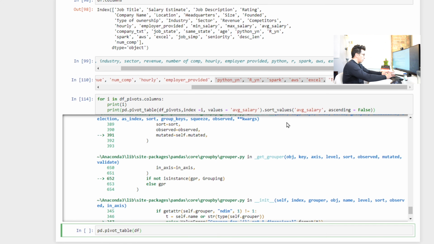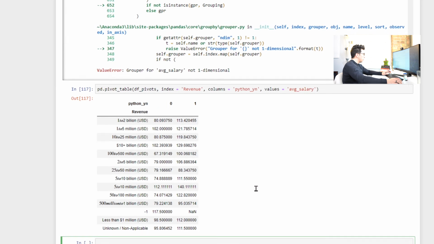So df pivot, index is equal to revenue, and then we're going to set our columns equal to Python_yn, and then our values equal to average salary.